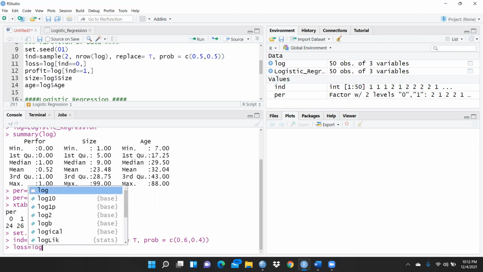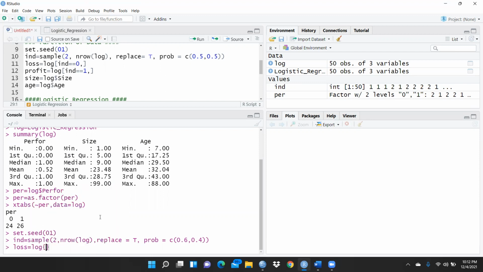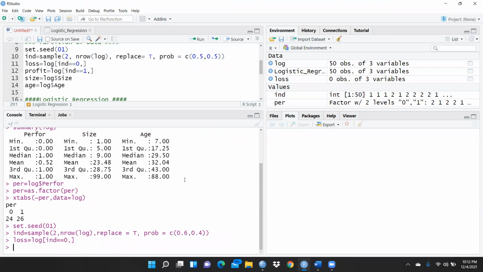Log is my file name, and after that I will open a square bracket and write id, that independent variable that I had already previously created, and twice I have to press the equal sign, then 0, then comma, and after that I press enter. So you can see this variable loss is created here, but there might be 0 observations in this category, no firm is falling.